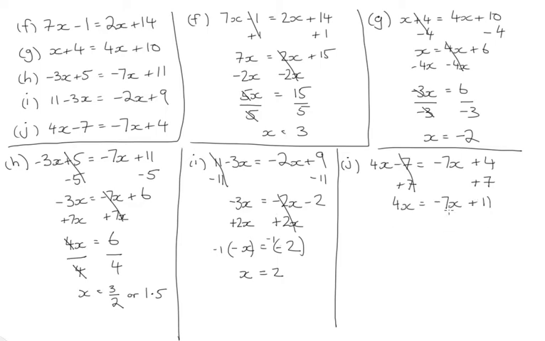Okay, now I want to get this to the other side, so I'm going to plus 7x, but I have to do that to both sides. So that would be plus 7x as well. They cancel. 7 plus 4 is 11, so that would be 11x is equal to 11. We want to divide both sides by 11, and they cancel out, so you end up with x is equal to 11 over 11, or 11 divided by 11, which is 1. X is equal to 1.